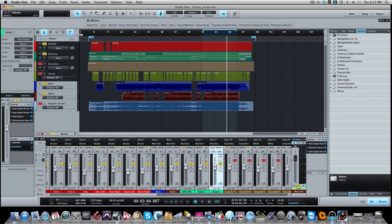Everything sounds nice and clear, and a lot of that has to do with all the EQ moves that we've done to make space for these guitars to sit in with the rest of the mix. So you can hear these two guitars sound a little bit different from each other now, and they're panned left and right.